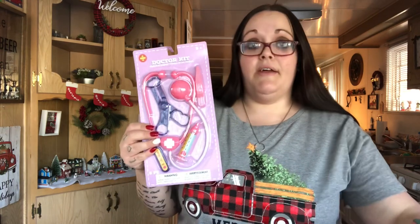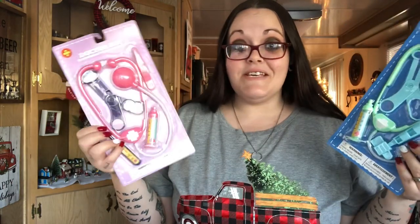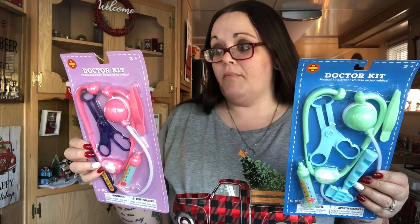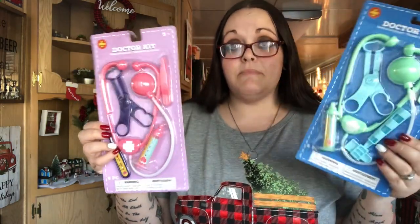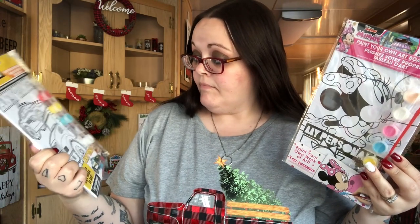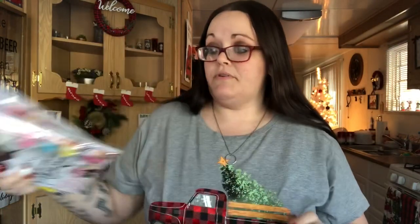I got a few more things as gifts for my kids. Shannon saw this little doctor kit medical play set and wanted it — it was only a dollar. You get five pieces: one stethoscope, one injector, one thermometer, one tweezer, and one scissor. I love that they had a blue one — if he sees her pretending to be a doctor he'll want to be one too, so I'll wrap one for each of them. I also found sets that come with brushes and paint: the Tonka for him and Minnie Mouse for her — I'll wrap those and put them under the tree.